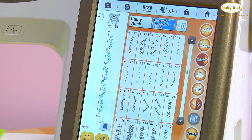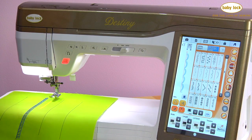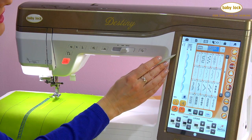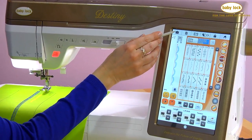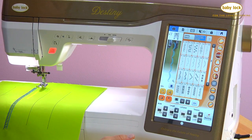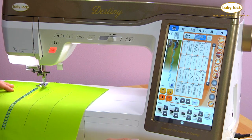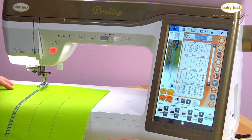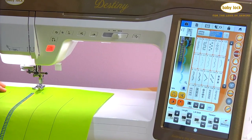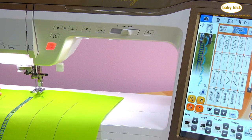That's what I want to place right along the right side of my ladder stitch. We'll position our fabric underneath the presser foot, and then to make it even easier to align that stitch on my last stitch, I'm going to turn the camera on. We've always got the camera available — it gives us that bird's eye view of where we're going to stitch. When I slide my fabric into position, I can see the right side of my ladder stitch and line it up so that my guide beam lands right on that ladder.